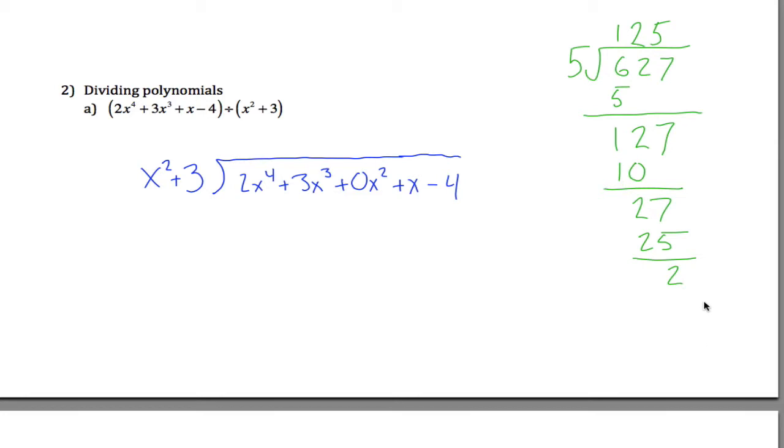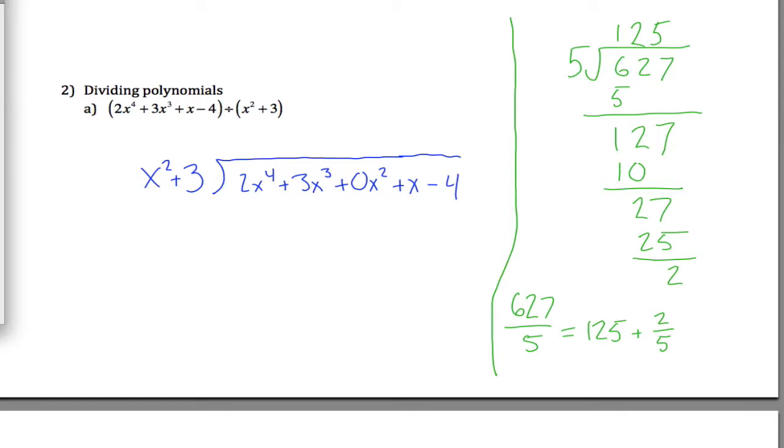If you want a decimal answer, you can keep going. But for the purpose of having an analog to this thing, I'm going to stop here. What that tells me is that 627 divided by 5 is equal to 125. Well, not just 125, because I also have this remainder of 2. So I have 2 more of these fifths. 125 plus 2 of these things out here. If that rings a bell, if that's familiar, it'll make this a lot easier to do.